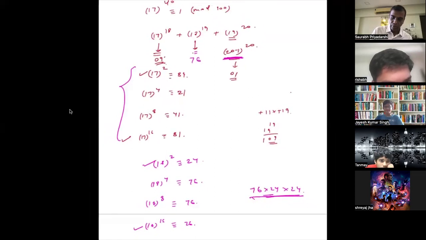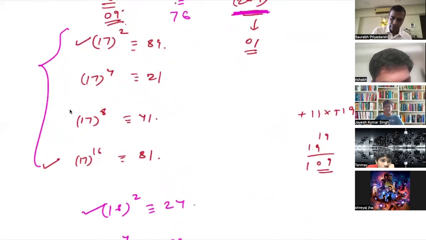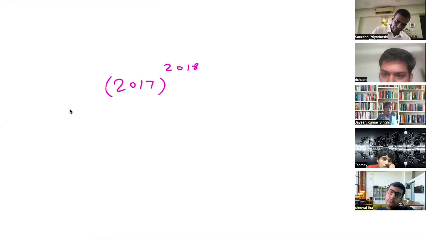Right. So good one. But what I want, right? मुझे ये नहीं चाहिए थी. मैंने तो just एक question देने के लिए just I have given you the question. Actually, what I want from this question is 2017 to the power 2018 to the power 2019. Find last 2 digit of this number. Is this okay?